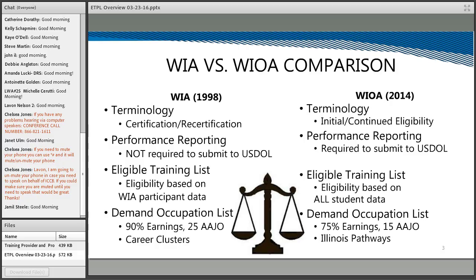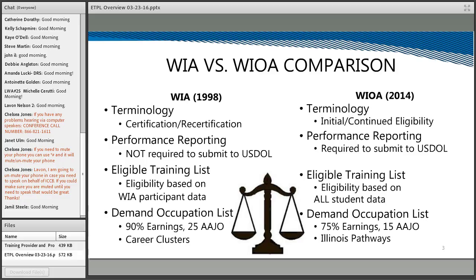And then finally, which I forgot to put on here, we added a second level, which was called the statewide list. So if an occupation appeared on at least 5 of the 10 EDRs, it would actually be put onto all 10, so that allowed some crossover training in other local areas or regions, or the ability for a customer to train somewhere and move to an area that does have demand. I'm sorry I didn't put that on that slide, but that was the second criteria. And then the third criteria was any occupation that was in a career cluster was added.